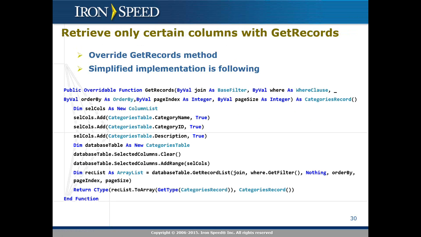Retrieve only certain columns with GetRecords. Public overridable function. I haven't done a whole lot with this. This is kind of a new slide. In this case, you're creating a new column. Oh, I see, just using a column list. I suppose if you have a situation where you have a table with 1,000 columns in it, and there are databases out there with 1,000 columns.